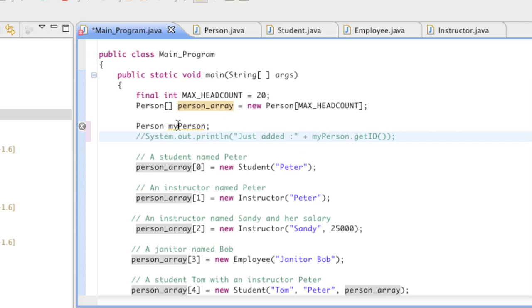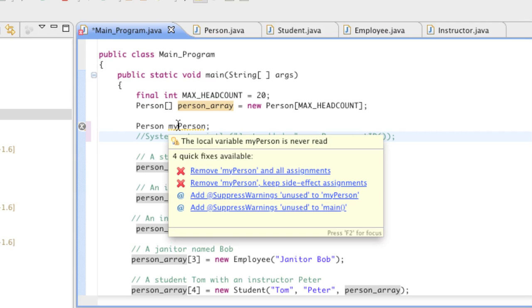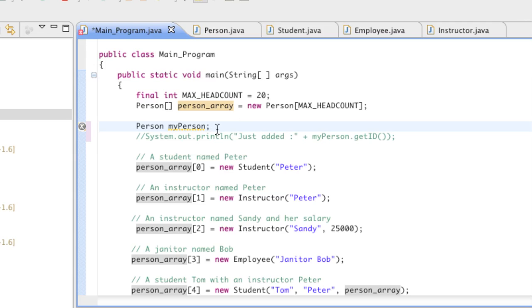And just the same way as I've created an object here that's going to hold a person, it's going to let me create that reference to the object. But until I actually create an instance of the object, it's going to let me do whatever I want to do. In this particular case, these two lines are pretty much doing the equivalent. We've created an array, but we haven't populated the array with anything. It's just an array of people. So it's a reference to an object versus an object, if you want to use that terminology.